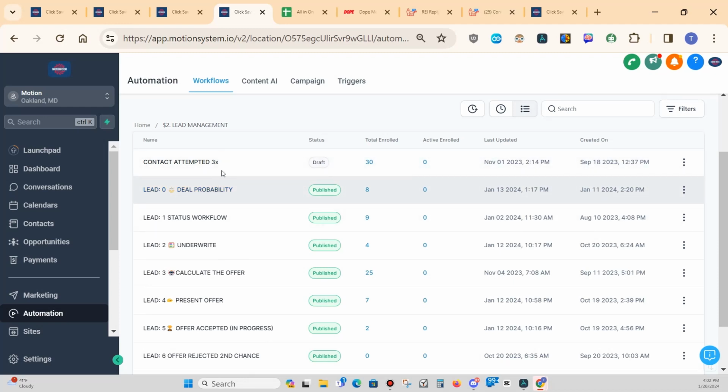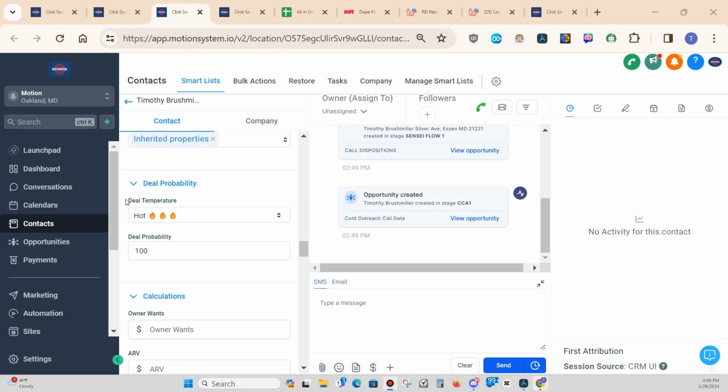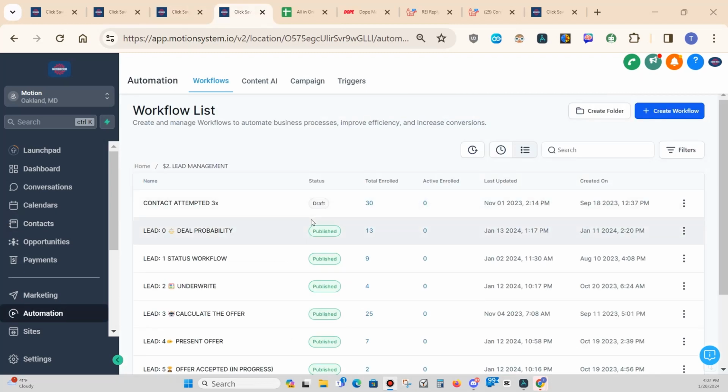And that's going to add to your field here. Let me actually find that. And you can see that once someone answers the questions in a certain way, then we'll have the deal temperature, the deal probability, and then you can search for just those deals that are the hottest deals, the highest probability, and move with those.